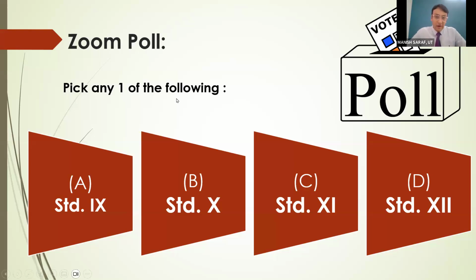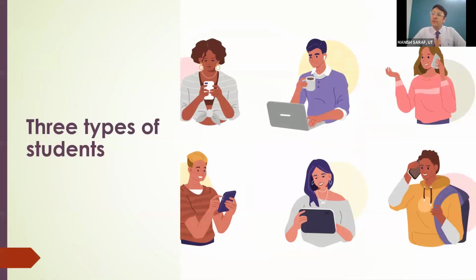Let me go ahead. So my first topic today. Before we start, generally if you look, we can categorize students on 3 fronts. So these can be 3 types of children with respect to their board exam preparation. The way you are preparing for board exams, the way you will be facing board exams, broadly we can classify students in 3 categories. You see which category you belong to. And this is not about good and bad. This is about how and what you are doing.